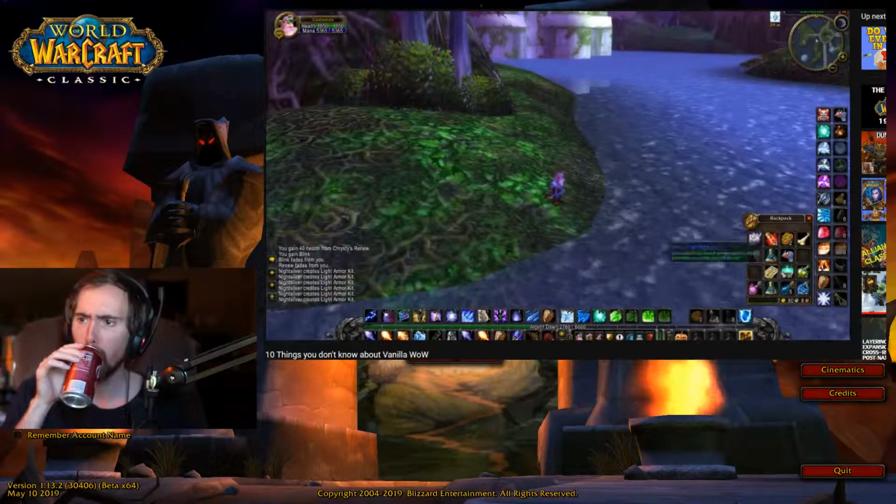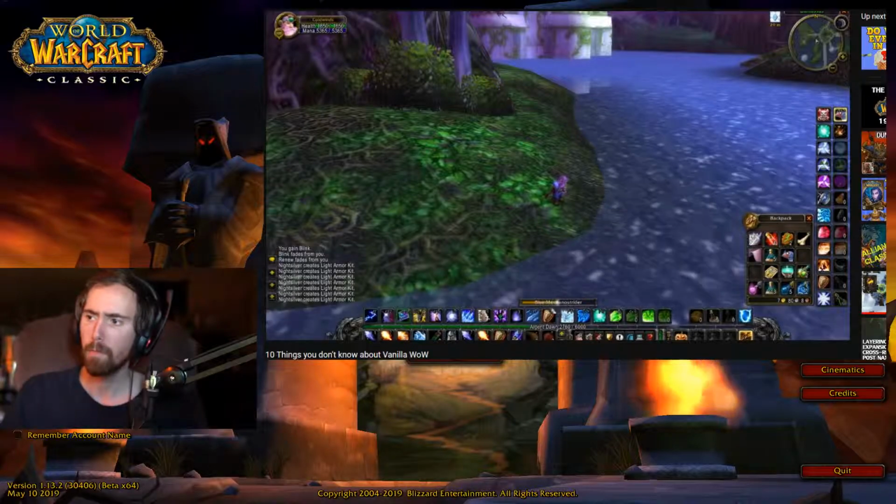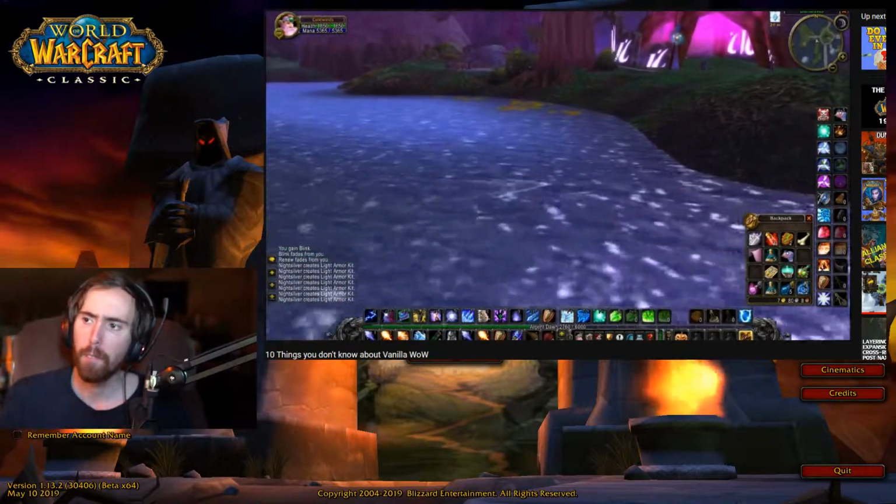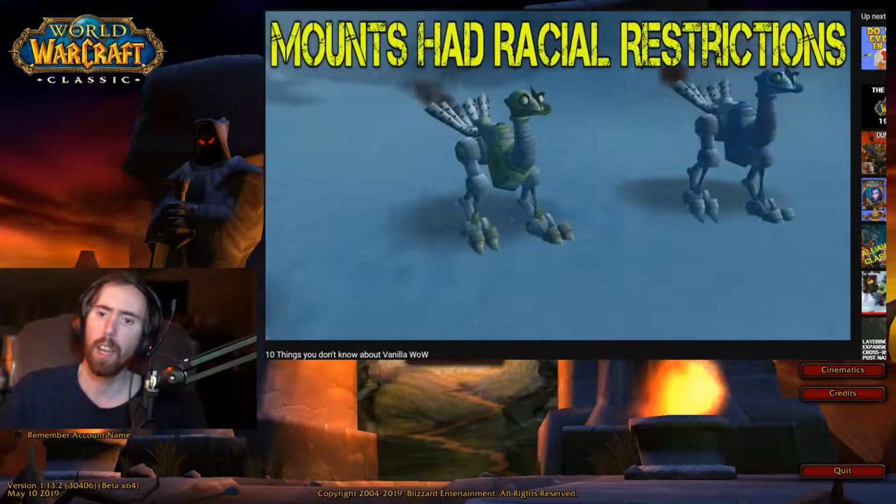Mounts worked a little bit differently in Classic. They stored in your bags, they had a 3-second cast, and then when you walked in the water, you dismounted. Some mounts even had racial restrictions.